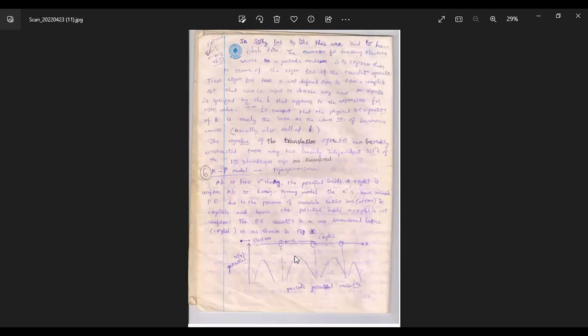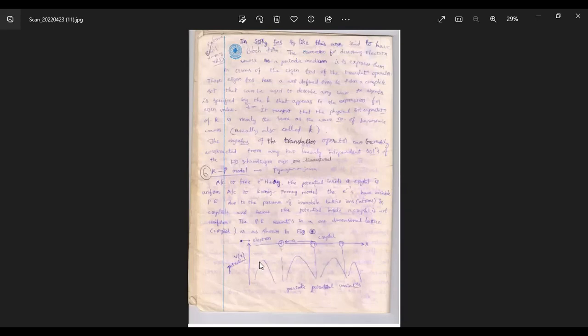Because it is halfway between the two atoms. In fact, we should not say atom here, it's an ion, a positive ion. In between two positive ions, the potential is maximum. When it approaches a positive ion, the potential energy will be very much less. Here V is equal to 0, and here it will be V is equal to V naught.